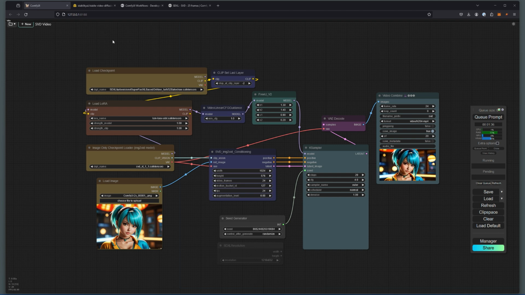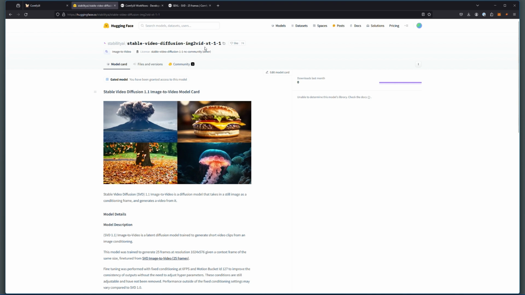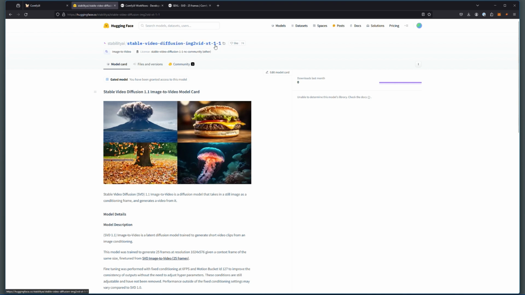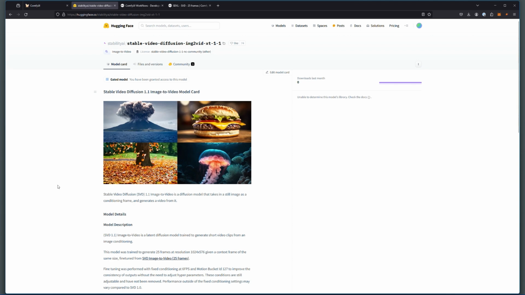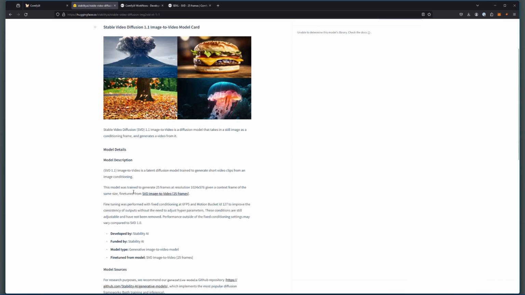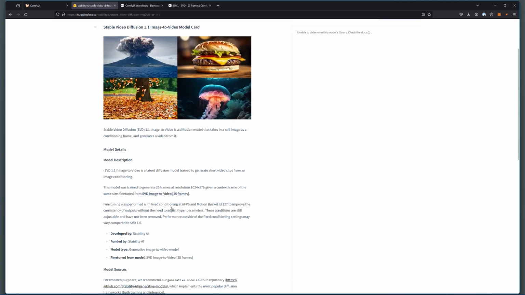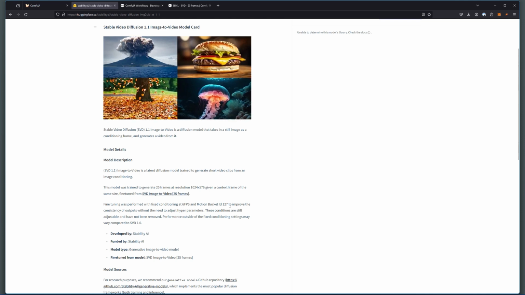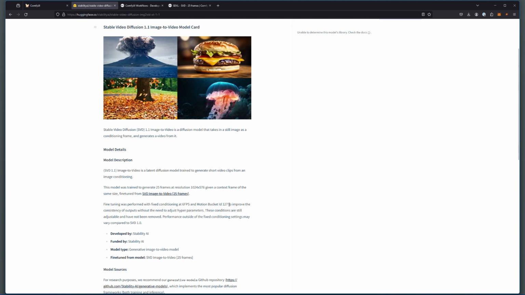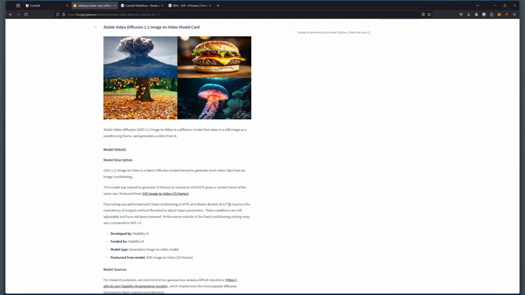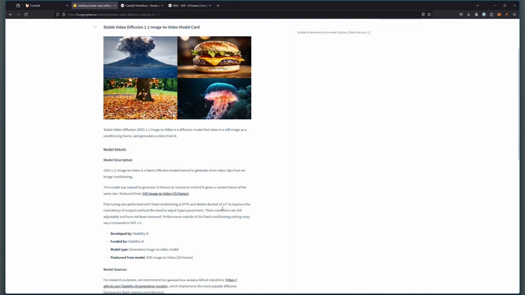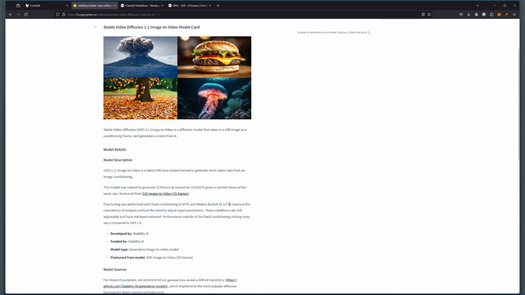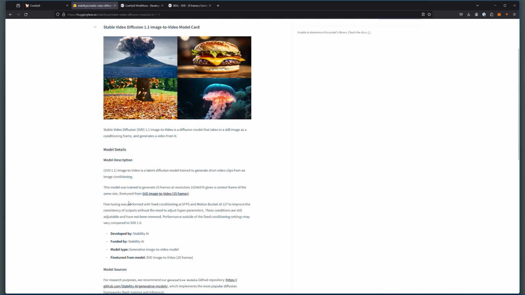Today I'm sharing with you a new announcement, which is the release of Stable Video Diffusion image to video version 1.1. This new version has been specifically trained on a particular resolution and has a fixed conditioning at 6 frames per second with a motion bucket of 127. So I wanted to test this out and quickly share with you how you can use this in creating animation and movement with still images. I feel it's a little bit more improved than the previous versions.